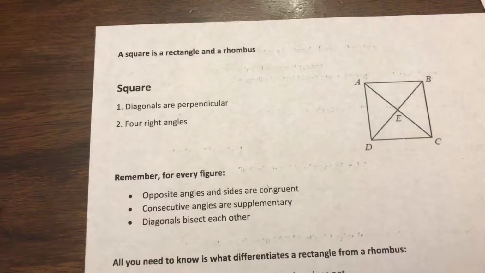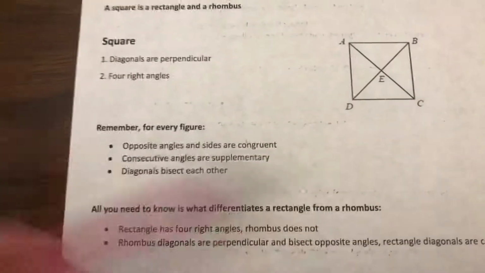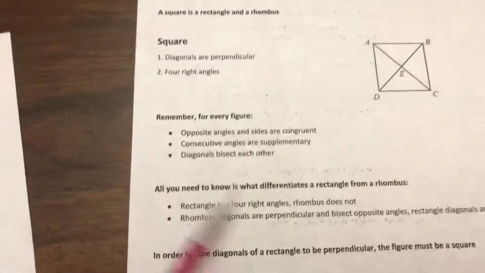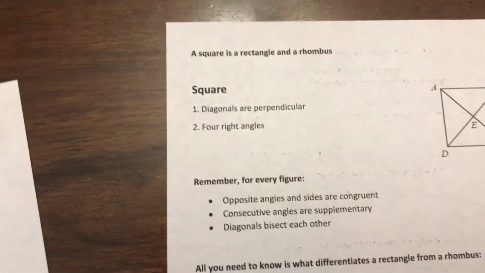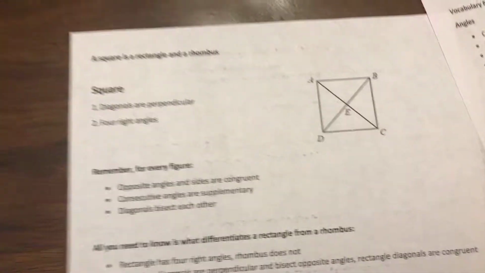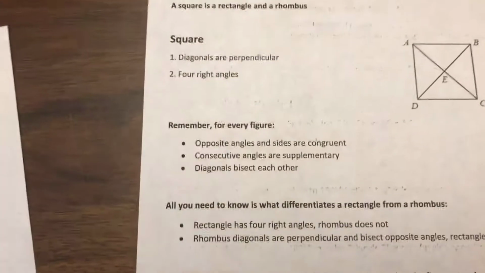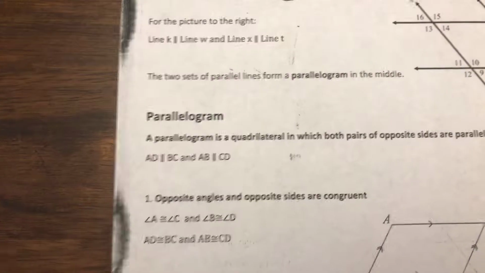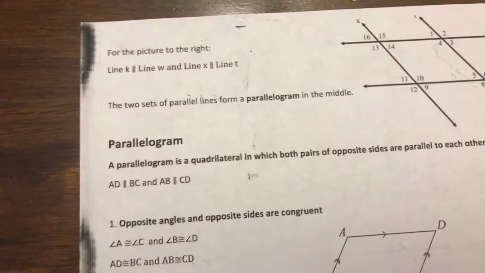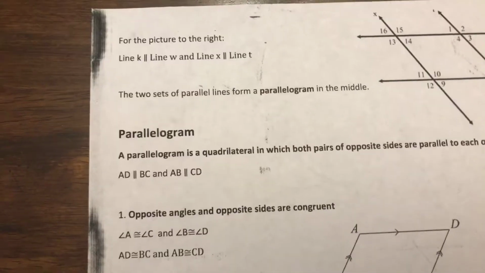And then we've also got squares, which are going to have all of these characteristics that we've gone over. So the diagonals are going to be perpendicular, have 4 right angles. It has every single characteristic. So that is a brief overview of all of the quadrilaterals. The next tutorial is going to cover problems from assignment 5.2b, and feel free to refer back to this video in case you need to review any of the vocabulary.